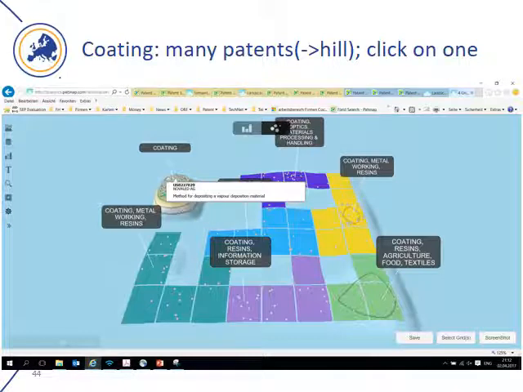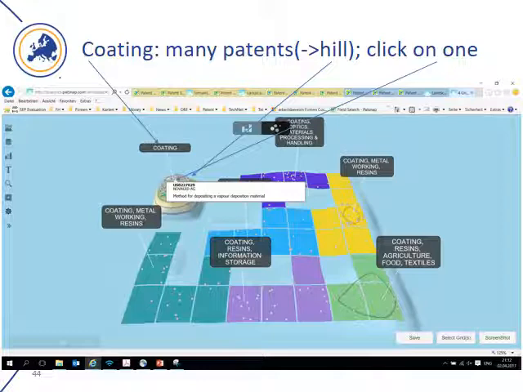Here we see that in this case we have many patents in this hill to the upper left corner. So the customer was interested in this tag coating, and you have this hill here, and you click on one.